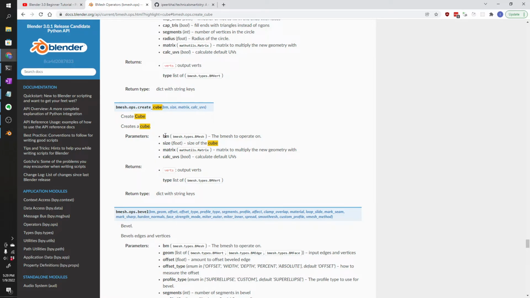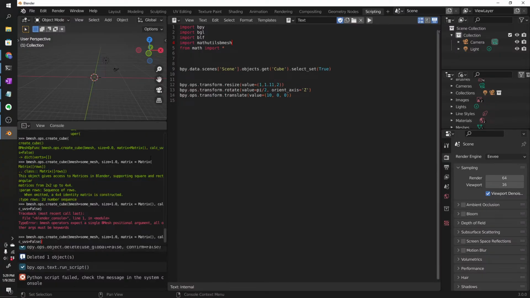That's it. But it did not, in fact, create a cube, and instead it's expecting a positional argument.